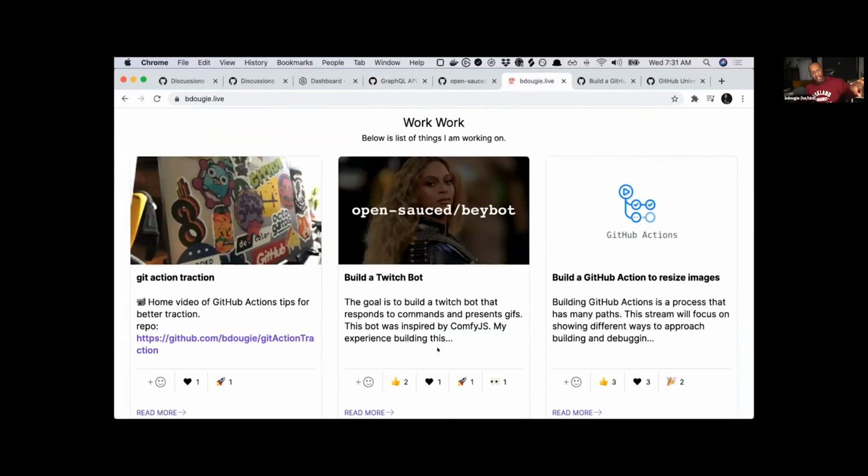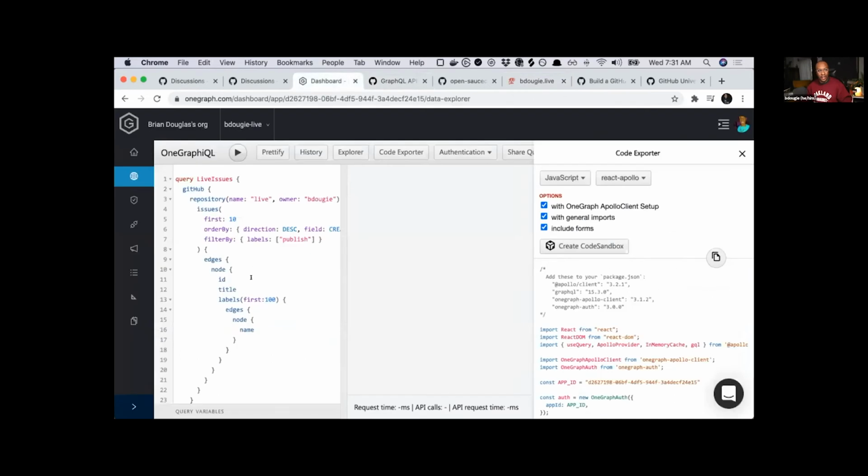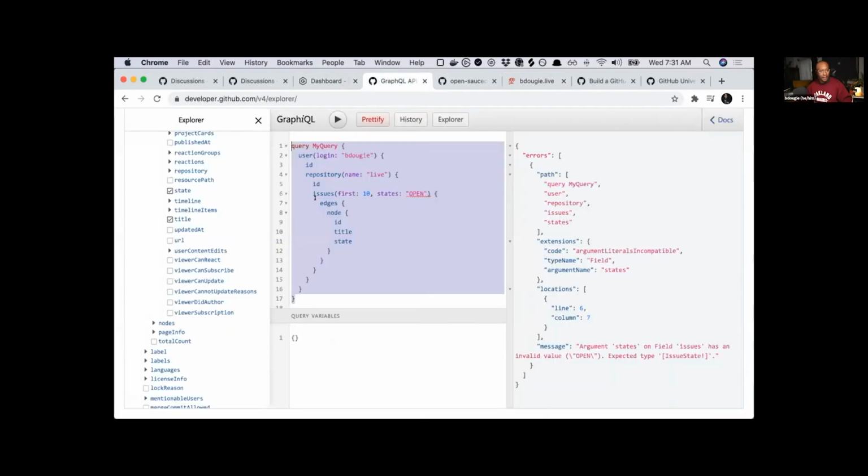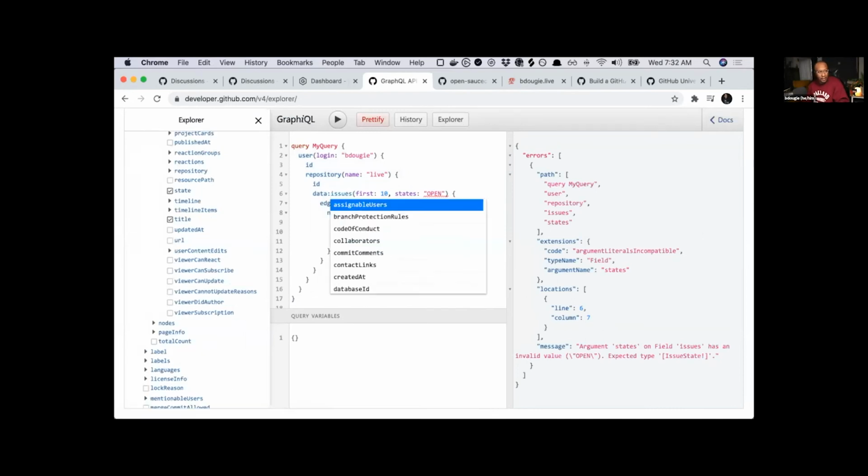And this is a Next.js app. It's a React app, and it's presenting that data here. So I'm able to take this query, copy it, and pull that into my project. Someone mentioned Gatsby as their introduction to GraphQL. You could just take this, plop it right into your Gatsby site, and then you have data being returned. The other cool thing about it is having aliases. I think issues is a proper name that it can be.